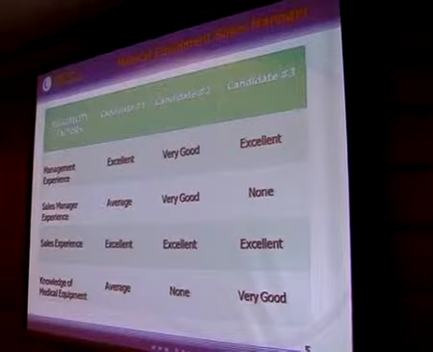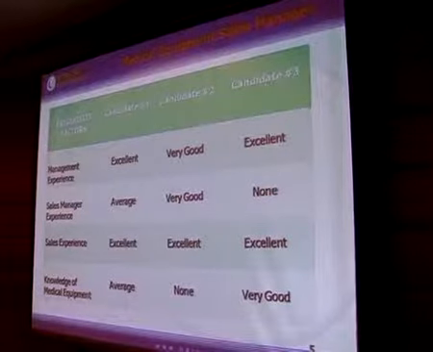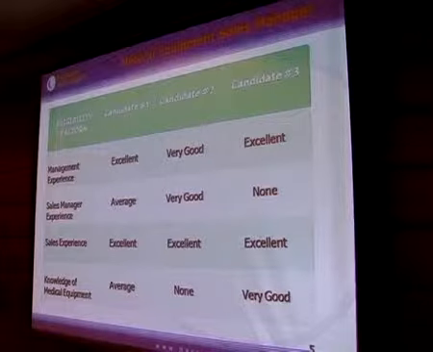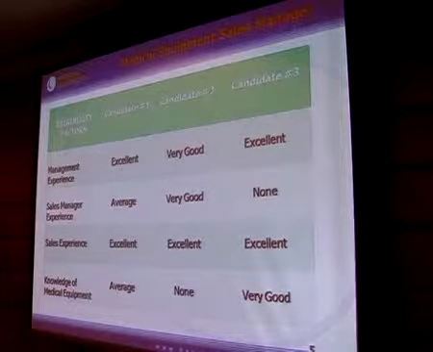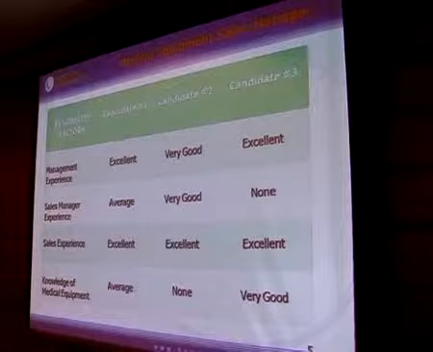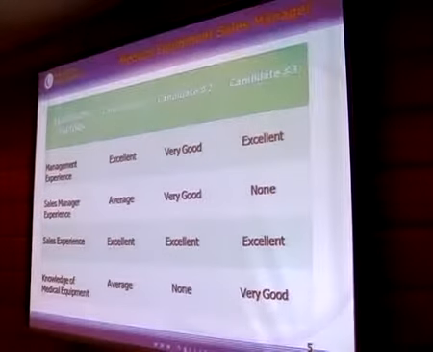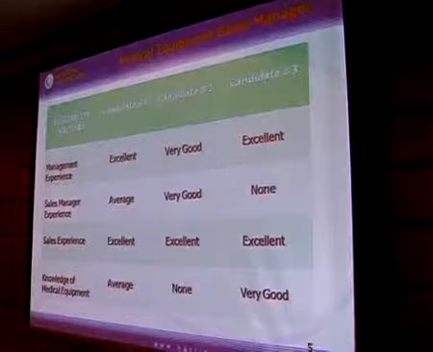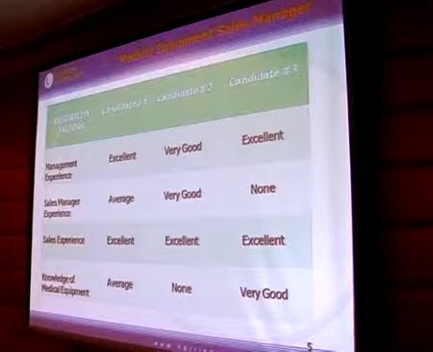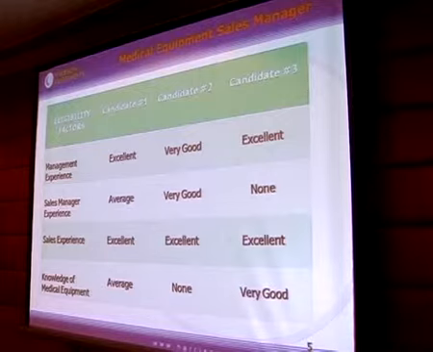In this case, it's medical equipment sales manager, and each of your candidates gets scored on each of those things, and then the recruitment panel has to decide who the best candidate is here, right? Having a look at this, who do you think on this scale is the best candidate? You've got candidate 1, candidate 2, candidate 3. Each of them score differently against the 4 criteria here. Who do you think is the best candidate for this job?